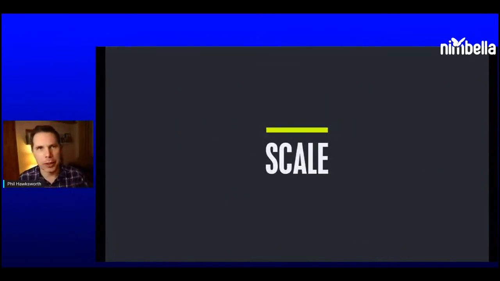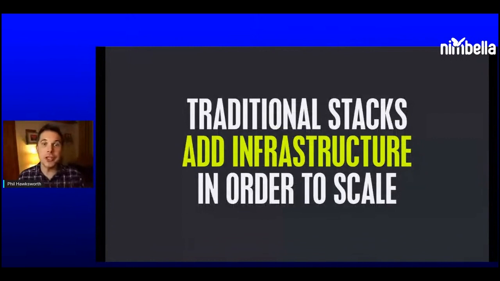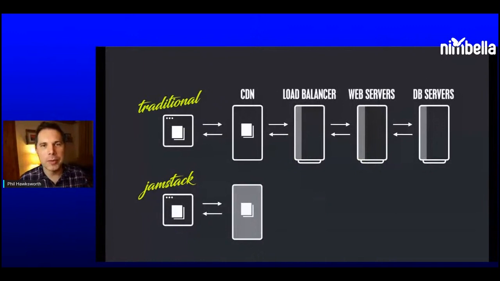Scale, by which I'm talking about serving lots of requests. Traditional stacks add infrastructure in order to scale. The way that we would handle lots of traffic is we might add more web servers, or we might add more database servers. I've certainly been involved in projects where we've had things throughout the entire hosting stack, which is difficult to cost for and difficult to maintain. Remember, we've got to deploy things to all of these bits of infrastructure. Again, with the Jamstack architecture, everything is deployed from a CDN, which is by definition built to be scaled across a global network. So you get the network benefits from that.